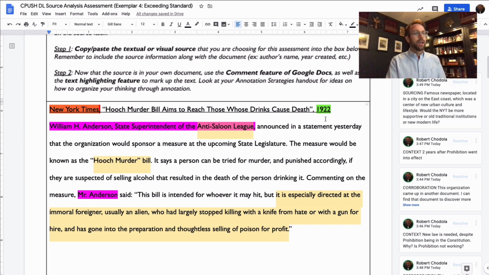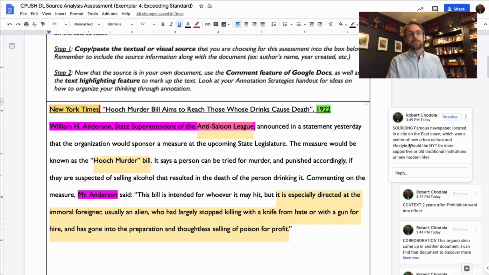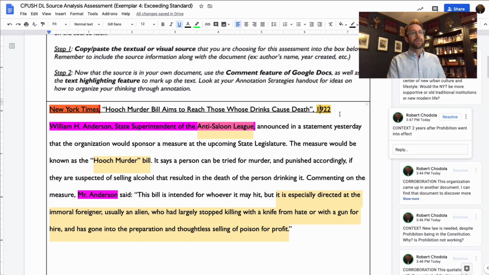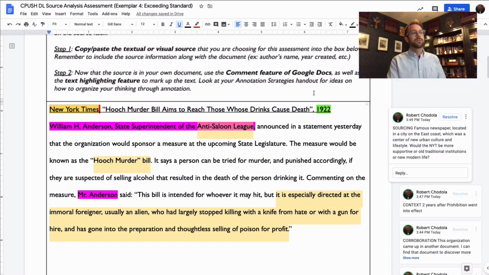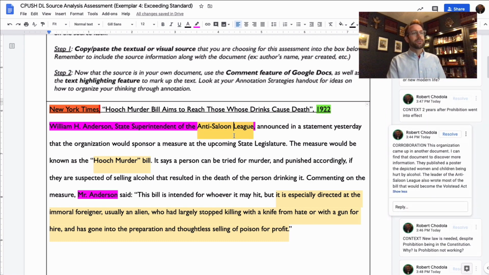So it could be saying, oh, all right, New York Times, selected it. I pointed out, doing absolutely amazing work, that this is relevant to sourcing. It tells us who the source is, and I even used the information I already knew to put it into the sourcing so I'd have that for reference when I work with it later on. Notice I did that the same for context, and then I also made them different colors. Using different colors is another useful annotation bit. What did I do here? Corroboration. I noticed that we had other sources that mentioned the Anti-Saloon League before.